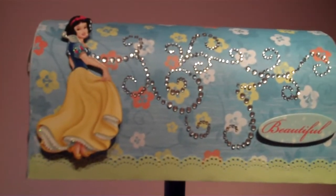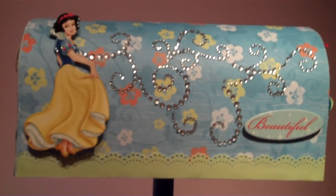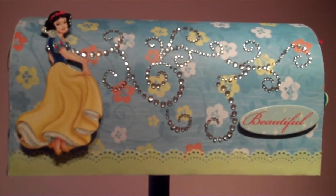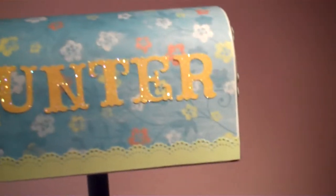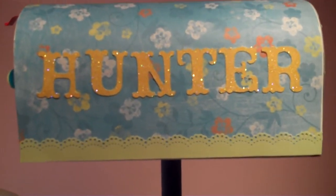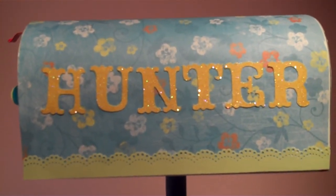This project was a lot of fun to make once I found Snow White. But if Snow White is a favorite princess of a special little girl in your life, good luck with finding her. I would strongly suggest getting the Happily Ever After cartridge so that you can have all the different cuts, because it was really hard to find her. But I'm really happy with the results. I can't wait to see my friend Tara's face when she sees it, and I can't wait to see pictures of her daughter on Christmas morning when she receives this as a gift. Thank you so much for watching this video, and I hope it inspires you with one of your own crafty projects. Take care and have a great day.